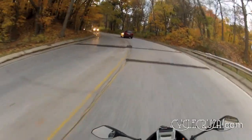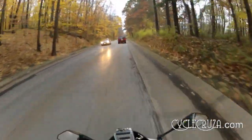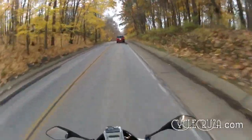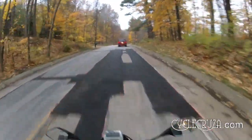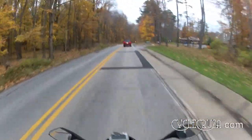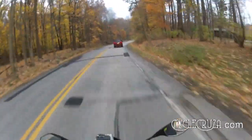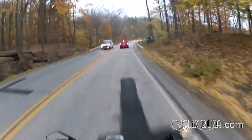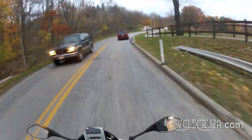The sound of your bike can help save you. I'm definitely for putting an aftermarket exhaust, either a slip-on or a full exhaust, on your bike. In my opinion, it's not necessary to go for a full exhaust unless you just want to waste money. It's not going to help increase the horsepower all that much. So don't put $1,000 to $1,500 on your bike to gain like 5 horsepower, because you're not going to gain all that much horsepower.